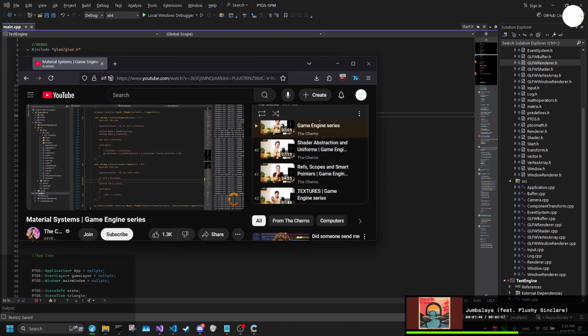Not good though, because a view projection matrix, how is that part of a material? It's not at all. Neither is a transform matrix. So maybe we should take all the ones in the fragment shader. But what if we have, I don't know, a uniform vec3 light direction? That's a bit weird, isn't it? I mean, why is a light direction part of a material?